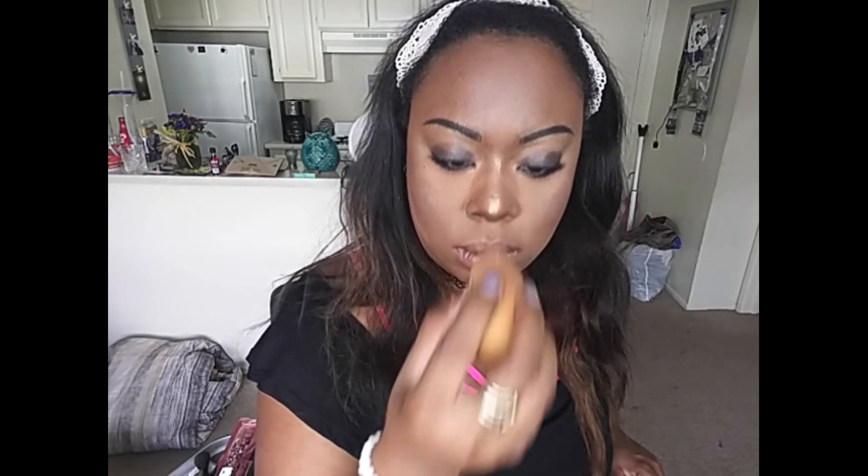Because the highlight gets a little intense since I put a little too much gold in it, I press it out with a little bit of the Laura Mercier Translucent Powder and my wet beauty blender sponge. I don't know what I did before a beauty blender — I guess I was massacring my face. But I love it, I live for it. And there it is — the end result of the dick contour challenge. Thanks for the challenge, Liz! As you can see, it turned out just fine. Have a good night, bye lovelies!